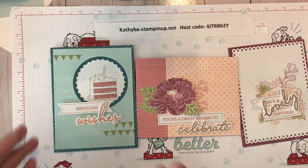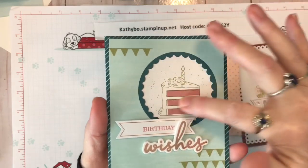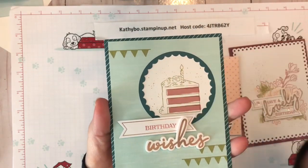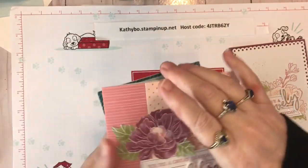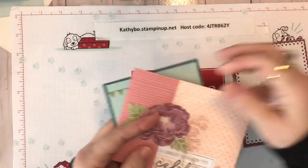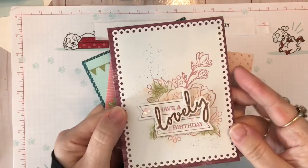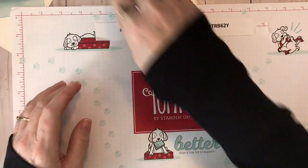Okay, so this one is really pretty. It has a pre-stamped circle here and cake and all that, and of course we use the pop-up thing. And this one opens this way, and this is exactly the way the Paper Pumpkin instructions showed us.